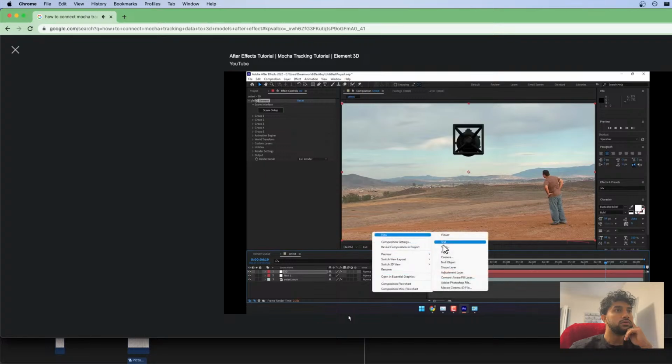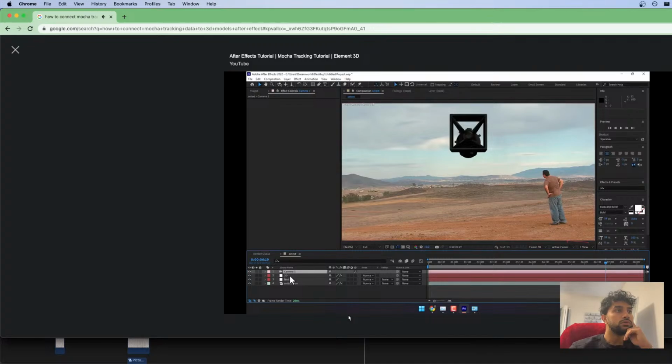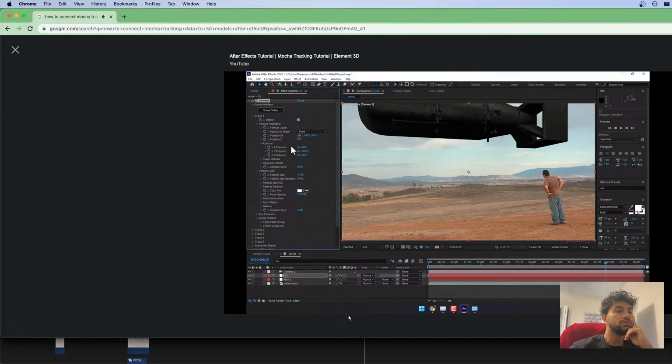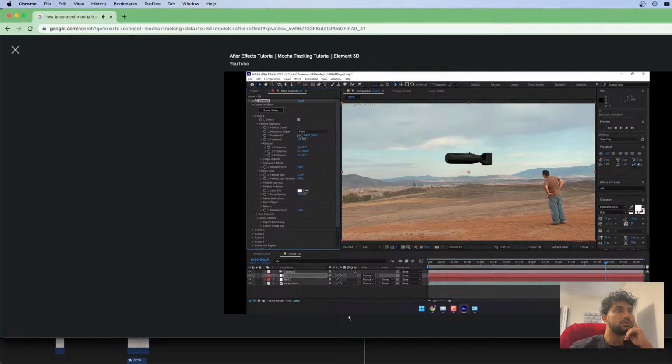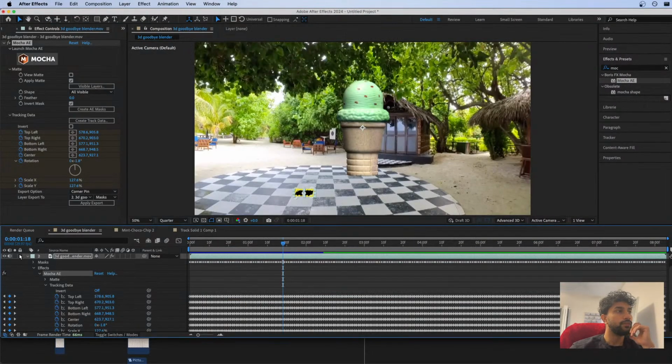So now right click, create a new camera. 24, press OK. Select the 3D and go to group 1. So go to particle look, change the size and go to particle replicator rotation. Rotate the bomb and press shift. Move forward and move it down here. And press control.